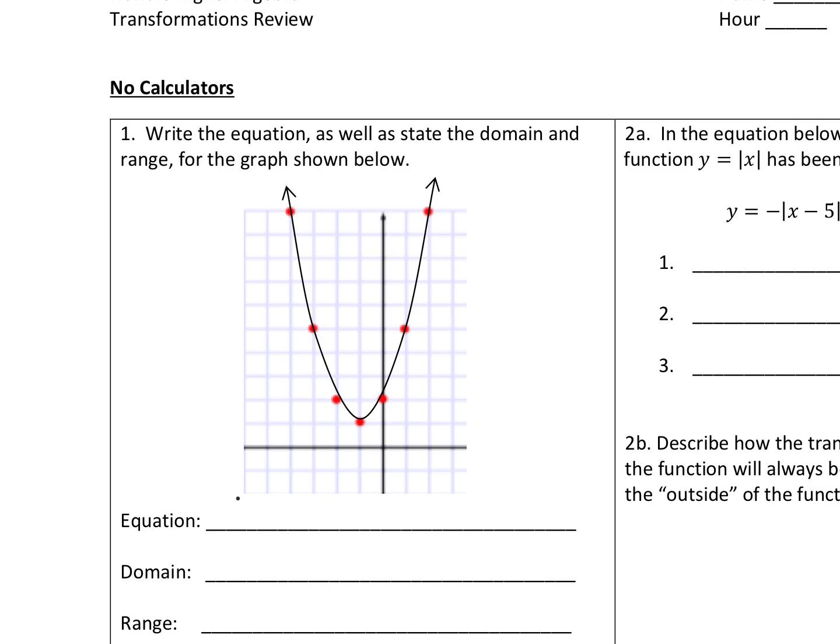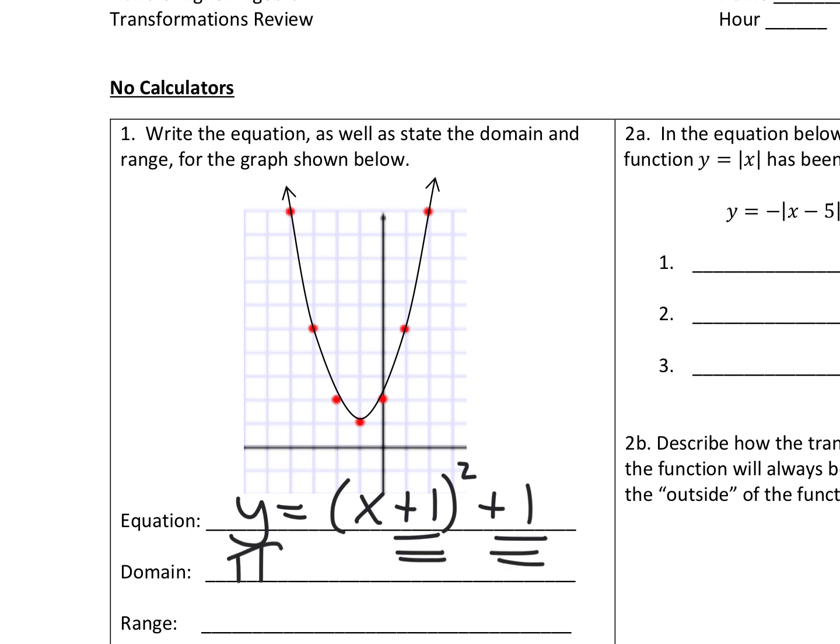I'm hoping that you thought left 1 would be like plus 1 on the inside, and up 1 would be like plus 1 on the outside. Now that's not the greatest answer because they both are plus 1s, so it's hard to tell them apart. This one was because you moved it left. This one was because you moved it up.